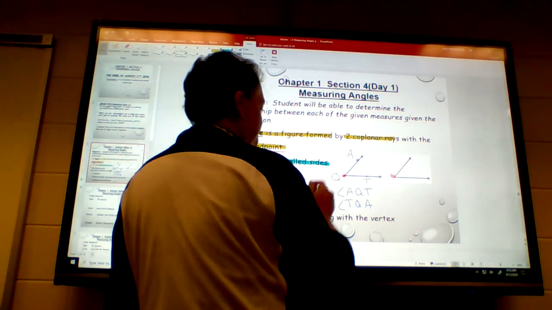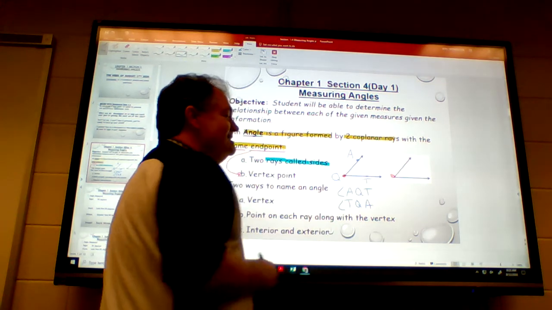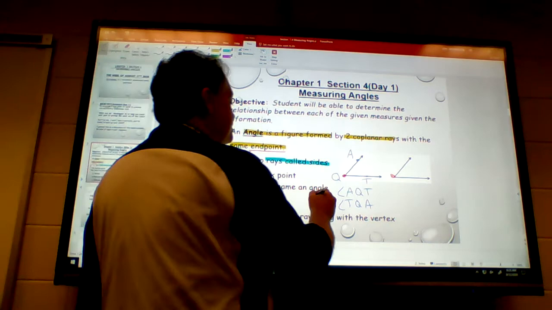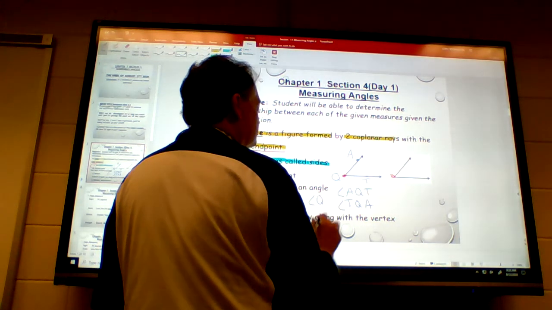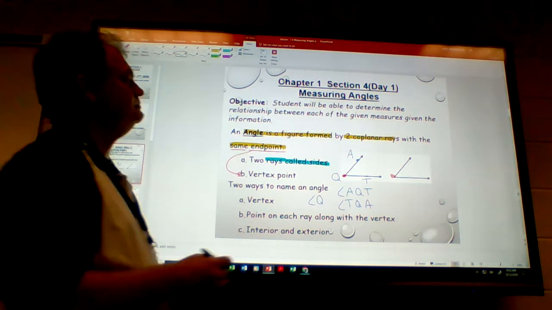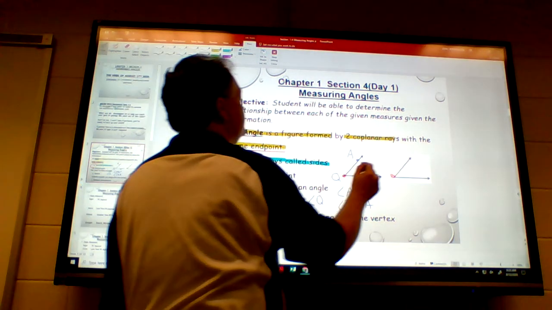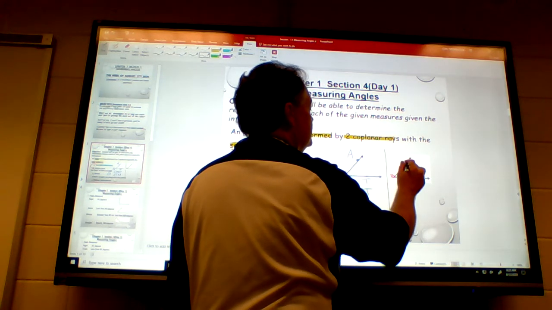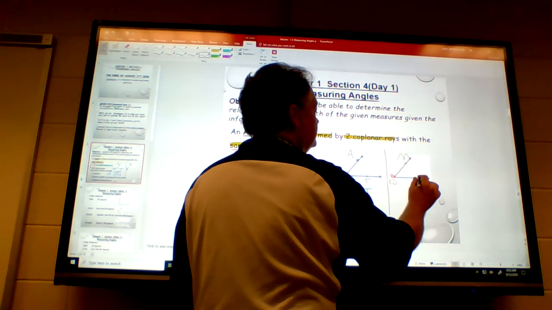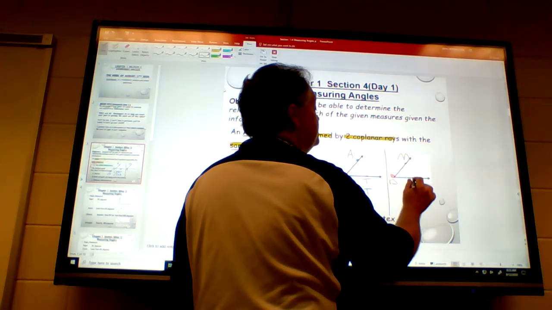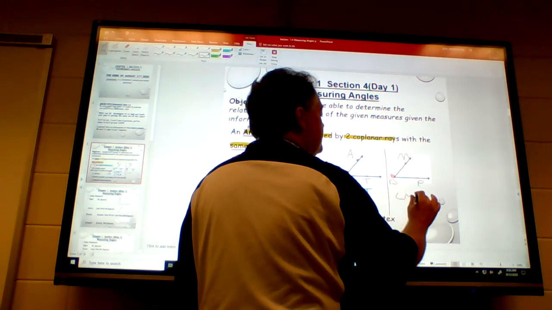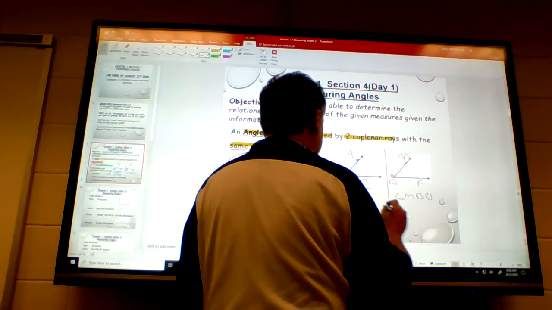So, for example, since this is a standalone angle, that means it's all by itself, I could just name it by its vertex point. So any one of these three will work. And the same thing, I'm going to go ahead and do one over here. Let's call this M, B, and P. So angle M, B, P.